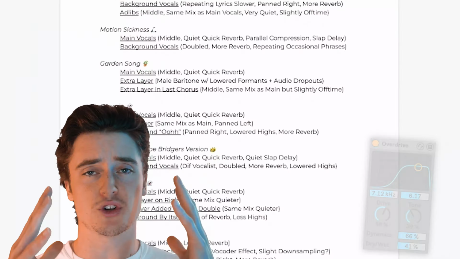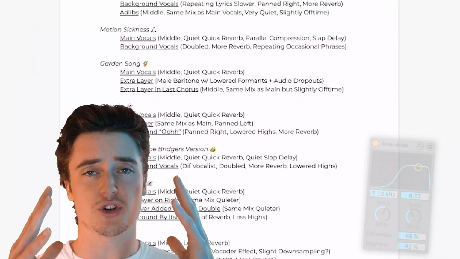There are 3 steps that will help you get a mix like this. Step 1 is don't interrupt the vocals on the high end. Make sure the beat doesn't have a lot of elements on the higher frequencies because you want the vocals to really secure that spot. Step 2 is keep the reverb on the main vocals quick and quiet, and then the reverb on the background vocals long and loud.